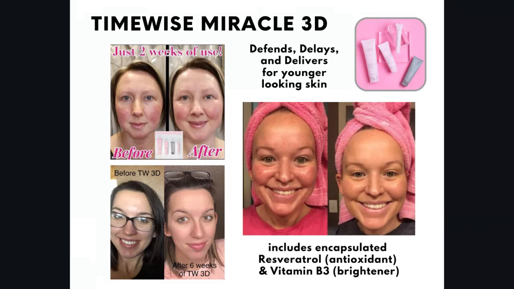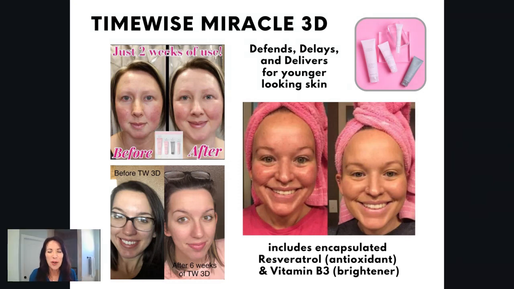Only 20% of aging comes from the passage of time. Isn't that crazy? Only 20% of the aging that you see is actually happening because of the passage of time. All the rest of the signs of aging that are visible, whether it's lack of firmness or discoloration, wrinkles, all that happens from UV, UVA, UVB rays, pollution, lifestyle, stresses.